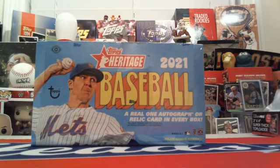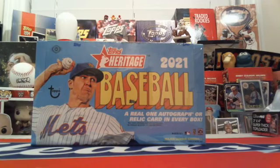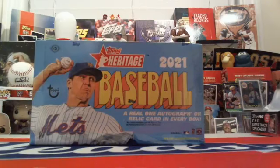We got Taz with the Rays, Arnold Tigers, Anthony E with the Brewers, Jeremy Blue Jays, Mo with the Braves and the Yankees, John Baldwin with the Marlins, Eric with the Giants, Arnold with the Cubbies, Kim with the Nationals and the Cardinals, Jeremy with the Pirates, Matt P with the Indians, Cass with the Dodgers, Jamie S with the Red Sox, John B with the Twins, Jeremy with the Angels and the Phillies, Taz Rangers, D-Man with the Orioles, Jimmy Padres, Eric with the Diamondbacks, Mo with the Mariners, Kim with the Mets, Donnie with the White Sox, Taz with the Astros, Cass Rockies, John Baldwin with the Royals, Eric with the A's, and Taz with the Reds.